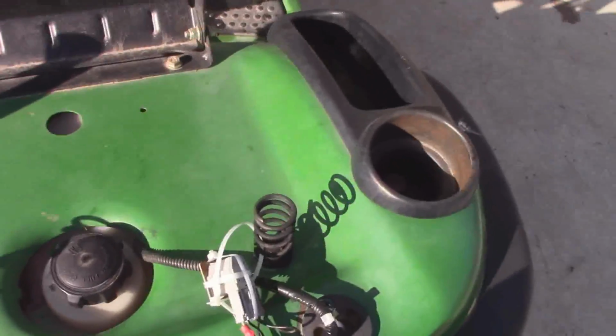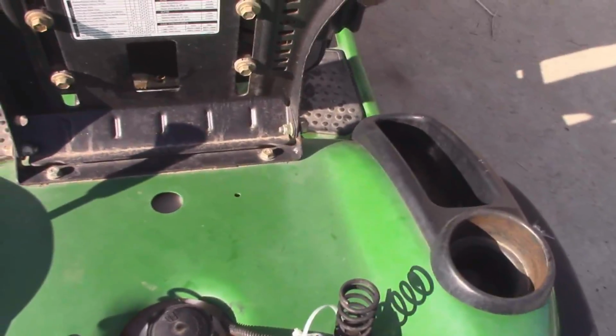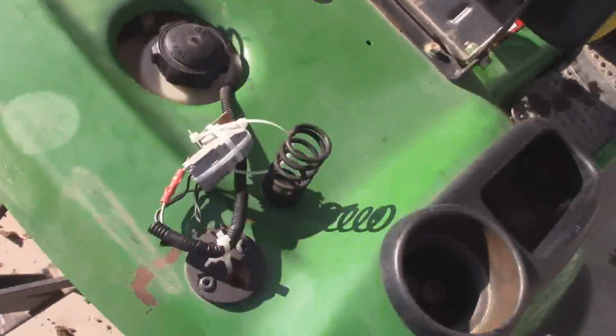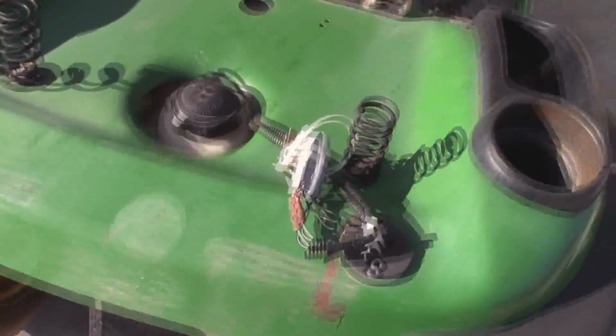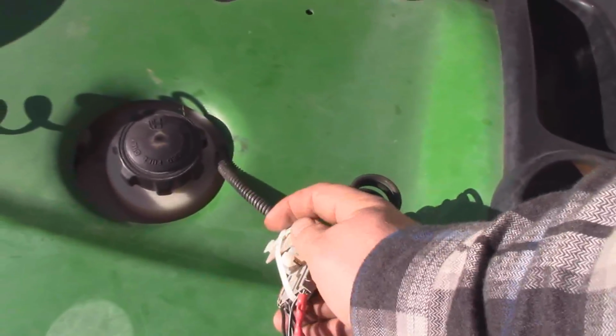Now, you can kind of halfway work around that if you just undo this plug from the back of your seat. That'll allow you to run the lawnmower around, but you won't be able to turn the deck on, because as soon as you do your electric PTO, it'll just cut the mower out. So the easiest way around that, sans trying to figure out which wire to bypass to which, is just pull your button out, reconnect it, and then just zip tie it down.